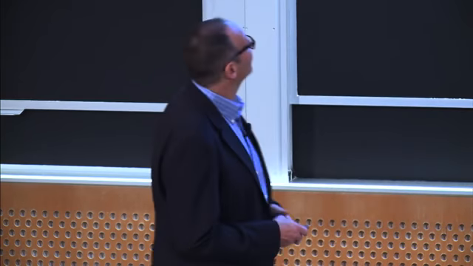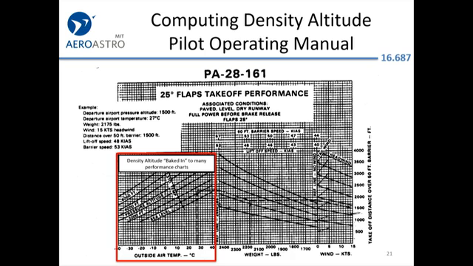Okay, the density altitude is often just baked into the performance chart. So here is a Piper. Pipers normally take off with no flaps, but if you want to get off the ground really quickly, like taking off over grass or mud or something, you can put down the flaps and try to have less time on the ground and not be going so fast over the ground. Your ground roll will be shortened.